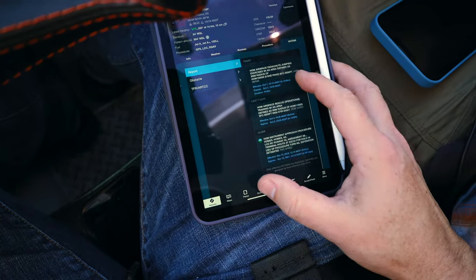The iPad mini is very much worth it. They've kept the price relatively decent — it's still expensive, but it's an excellent tool for aviators. If you're wondering whether to get an iPad now, yes, it's a fantastic time — the iPad mini is going to be around for a while, so being at the beginning of the product cycle is a great time to buy. If you already have the last edition and you've only had it a year or two with no issues, there's no sense in upgrading, but if any of the features I mentioned are things you want, it may be a good time to update.